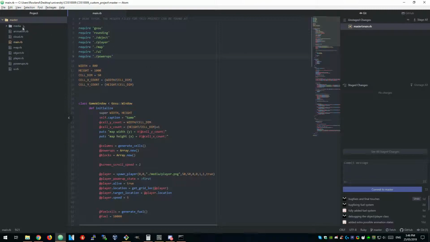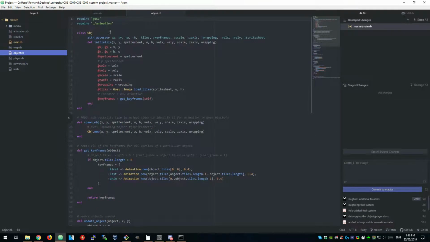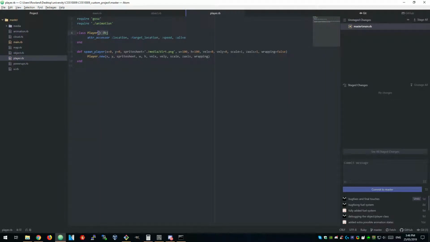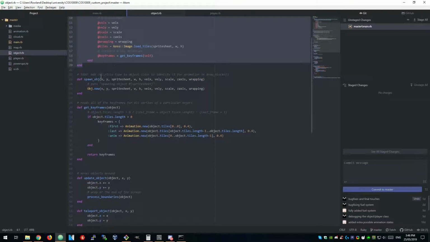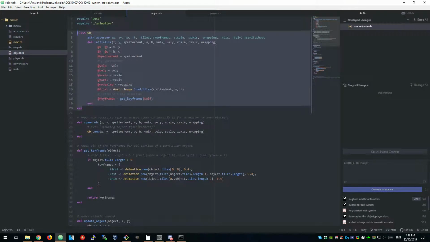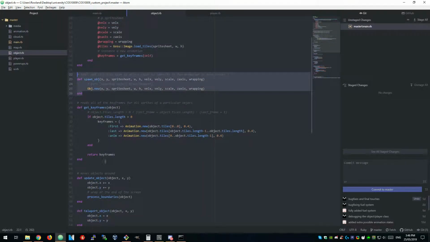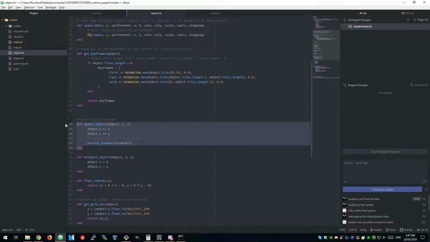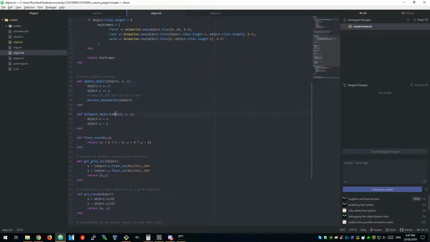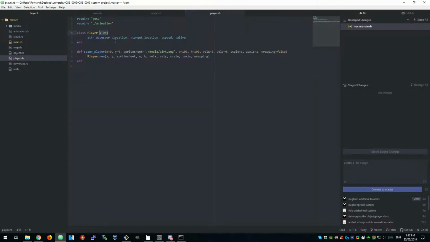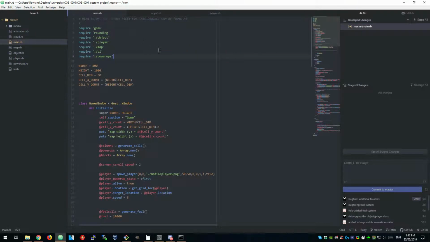So firstly, I'll run through the object. Every single object in the game is this type, even the player, which inherits from the object class. And to make sure that I'm not using any methods, there's only the constructor here. To make sure that there's no methods, I've split up every single method, what would be a method, into a function, and most of these will accept an object type. That's the same with the player, except it just inherits from the object and it has extra attributes.